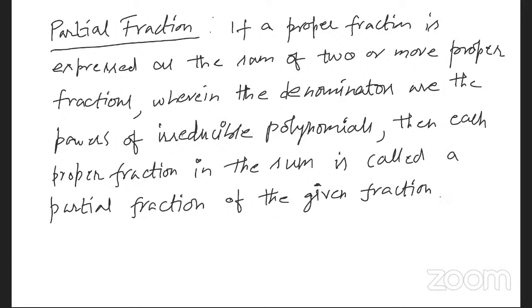Now, if a proper fraction is given, basically you will be resolving it into partial fractions. A proper fraction is given and expressed as a sum of two or more proper fractions. Then each proper fraction in the sum is called a partial fraction of the given fraction. It will be more clear when we do the problems practically. I will try to explain the definition again then.